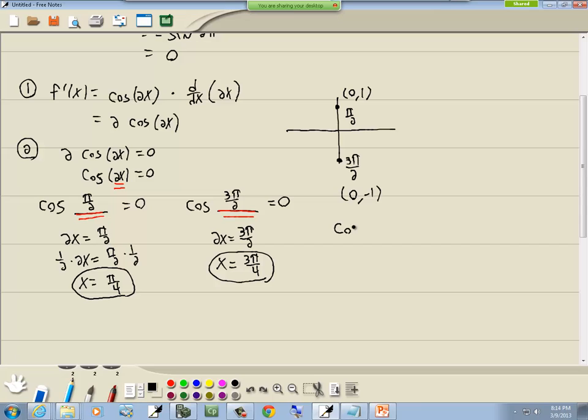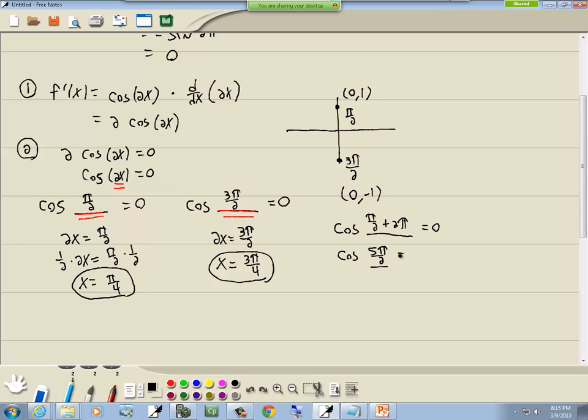Well, there are some other places where cosine is equal to 0. If we start off with our initial pi over 2, and we add 2 pi to it. Because if I'm right here, if I add 2 pi to it, it goes all the way around the unit circle, and we're back where we started. So this is also equal to 0. Well, this is a mixed number. If I take 2 pi times 2, that gives me 4 pi, plus pi gives me 5 pi over 2.